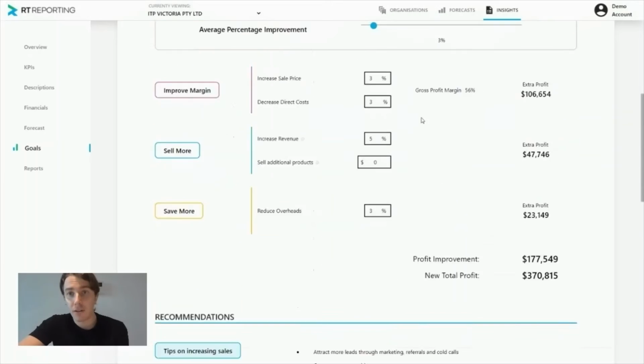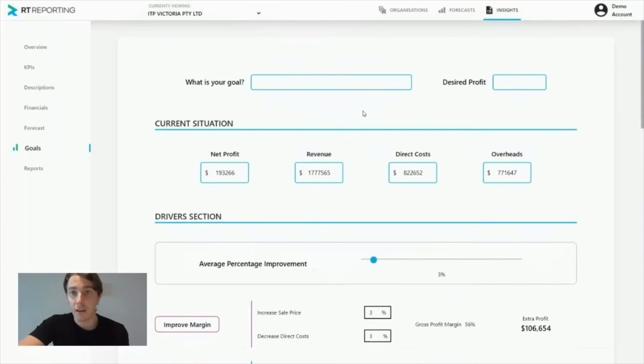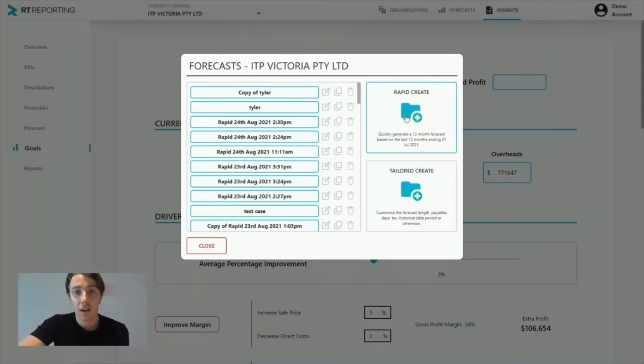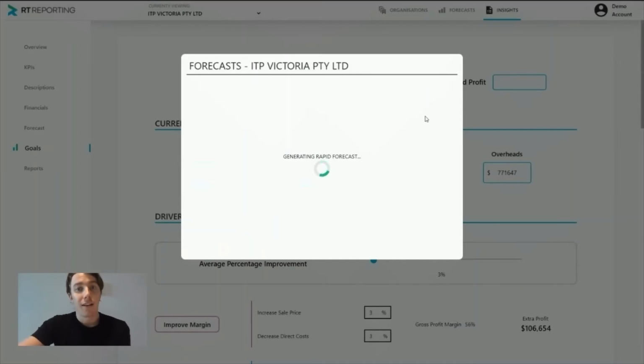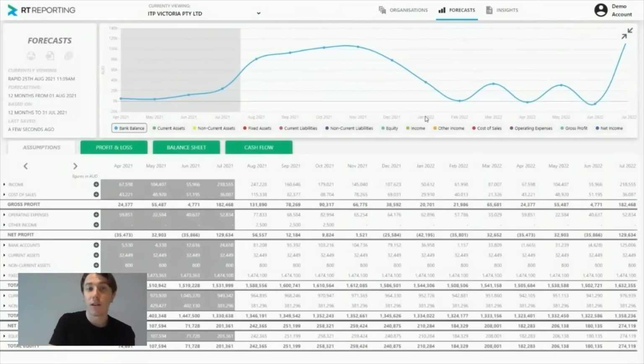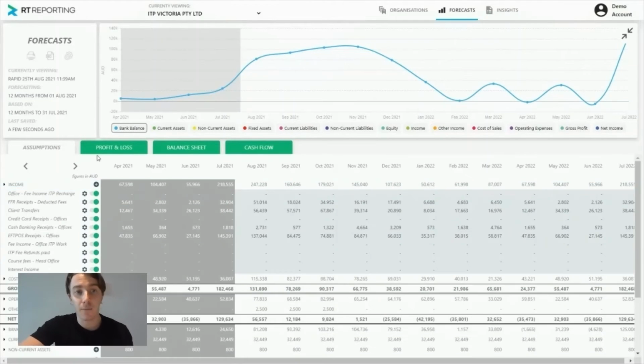So if you wanted to build out a three-way forecast for this client, it's very easy. You just hover over the top here, click on forecasts, click on rapid create. The rapid create is going to take the last 12 months of historicals projected out for the year ahead as the base case for this forecast or budget that you're creating. And as you can see here, the P&L, the balance sheet, the cash flow, it's all come through from zero. The chart of accounts is all automatically set up for you to make your changes.